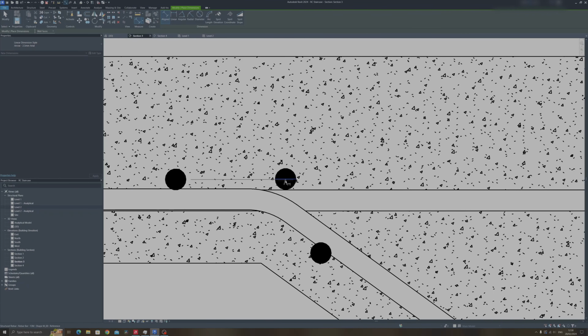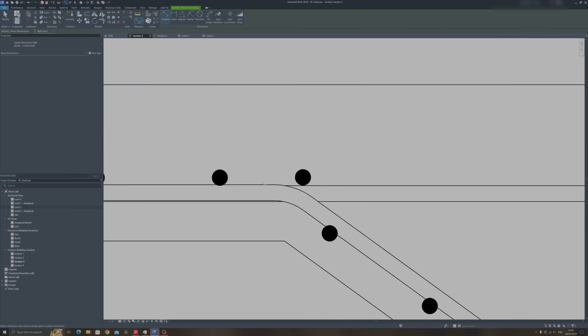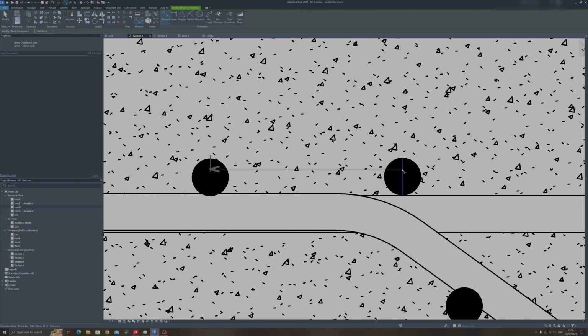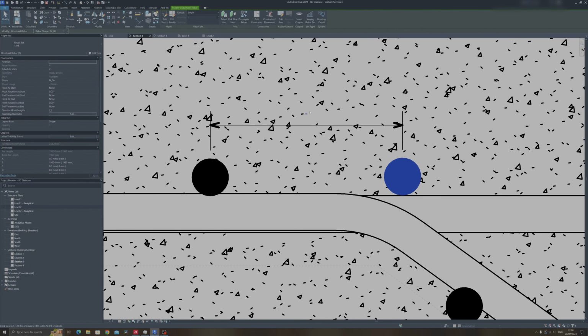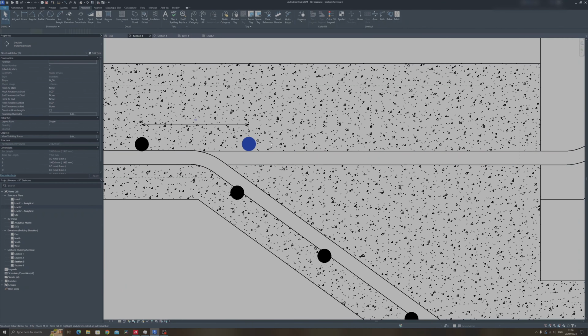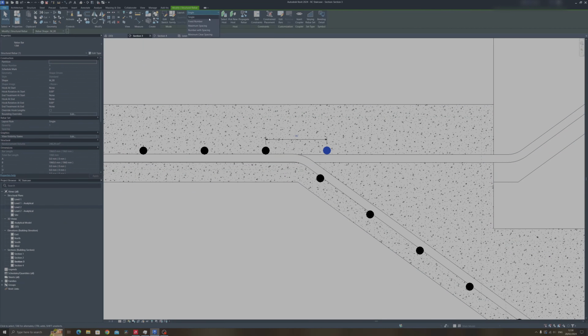So from center to center. Let's make this 100. And then let's make this number of spacing over here.